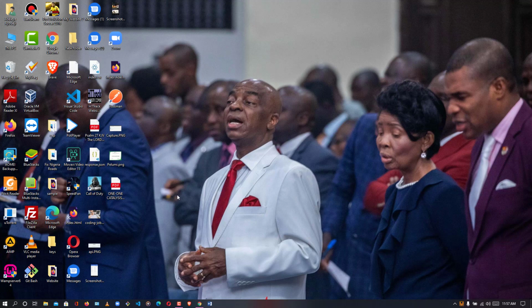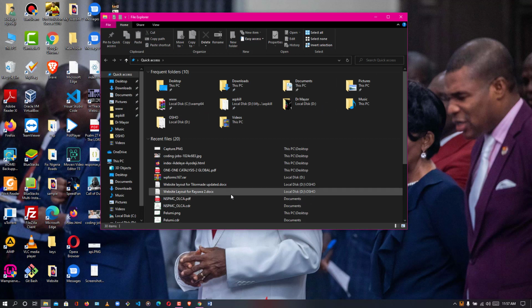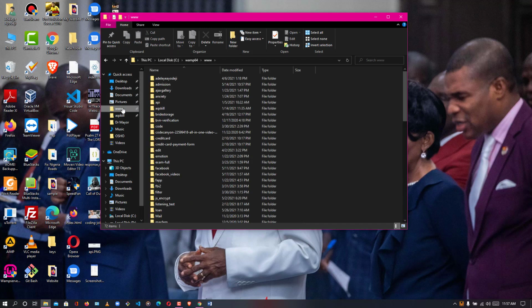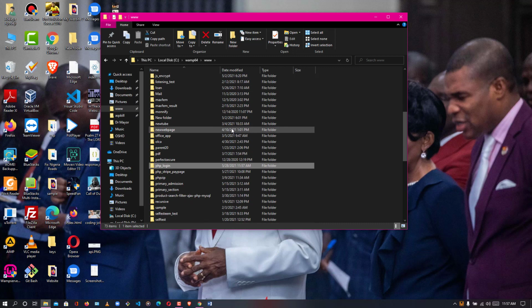So once your WAMP server is set, then you can go straight to your WAMP or your XAMPP directory. So I'll be going to my www directory. That's where my WAMP server public HTML is located. So over here, I'll be creating a new folder named php_login. So once I create the folder php_login, I will enter into the folder. So my folder name will be my URL.